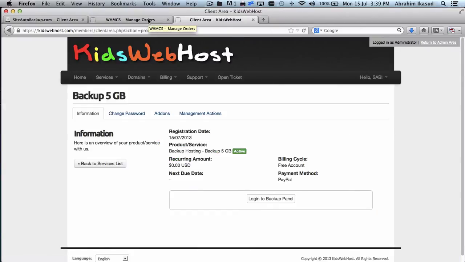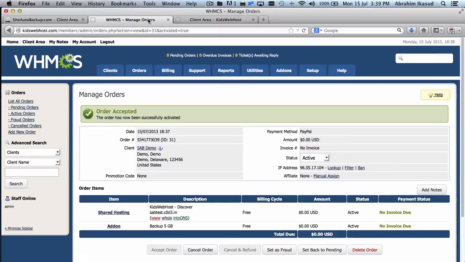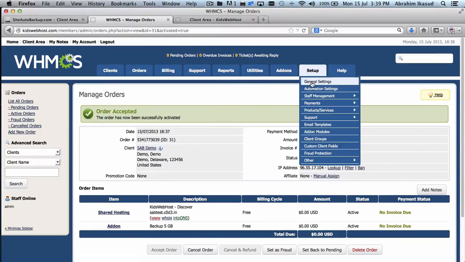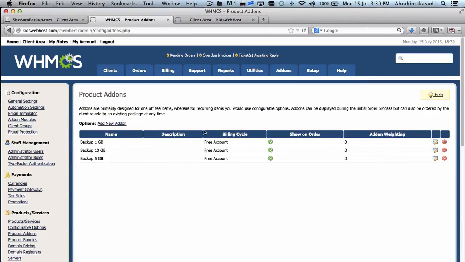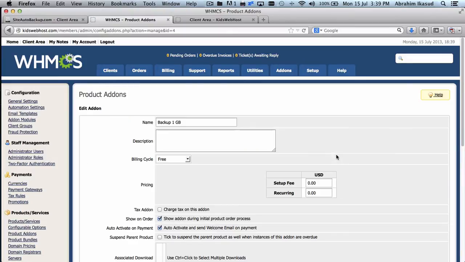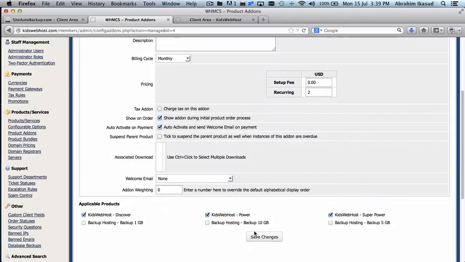Now you have to actually go back to your setup, product/services and add-ons. Make sure all these are priced according to whatever price you want to sell. Like monthly, like I don't know, $2 a month.